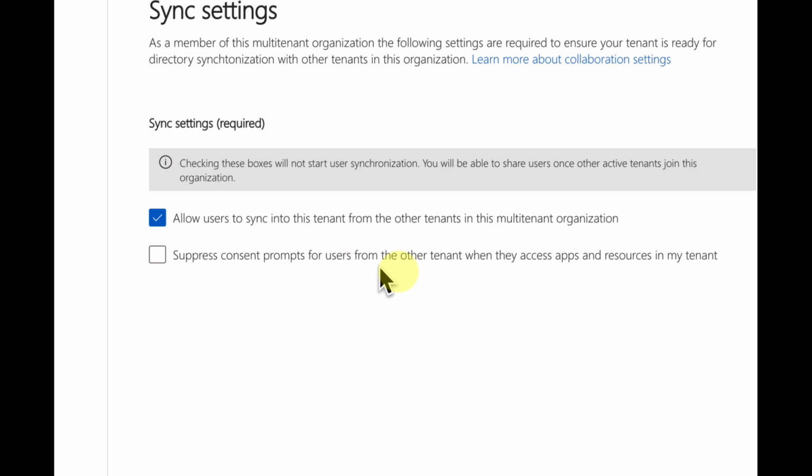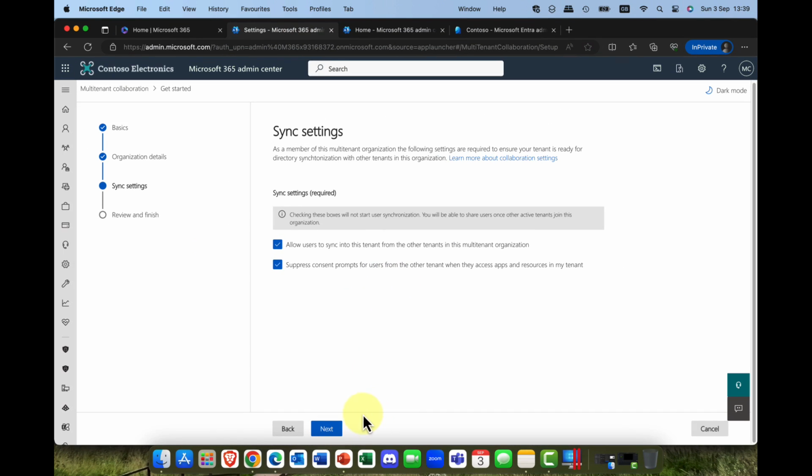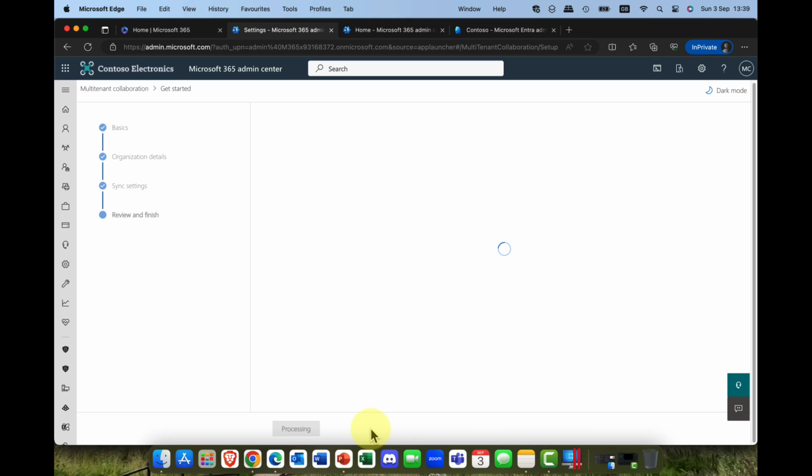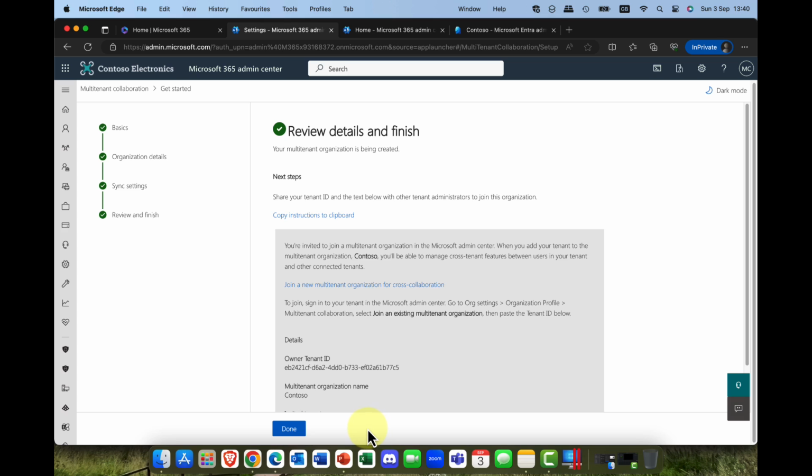And do you want to suppress the OAuth consent? I felt that they maybe should kind of specify that there. So I'm going to go ahead, I'm going to say yes, and I'm saying, right, I'm pretty good to go. You get a nice overview of everything there, and it just finishes the wizard off here.